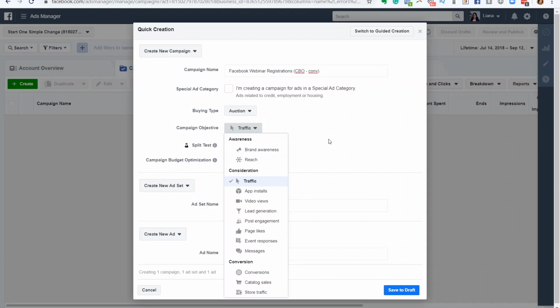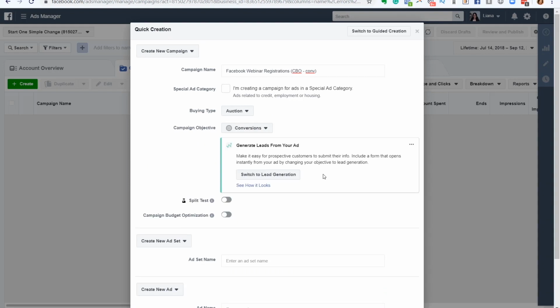And then once I've gone through all this, I'm going to go through the different types of campaign objectives and let you know when and why we would use them in what parts of a campaign. So that way we would have already gone through all the mechanics and then we can kind of talk more about the strategy. Okay. So for this one, again, we're going to use an example of getting webinar registrations. Let's choose conversions, because we want to look for conversions. And I'm going to ignore this.